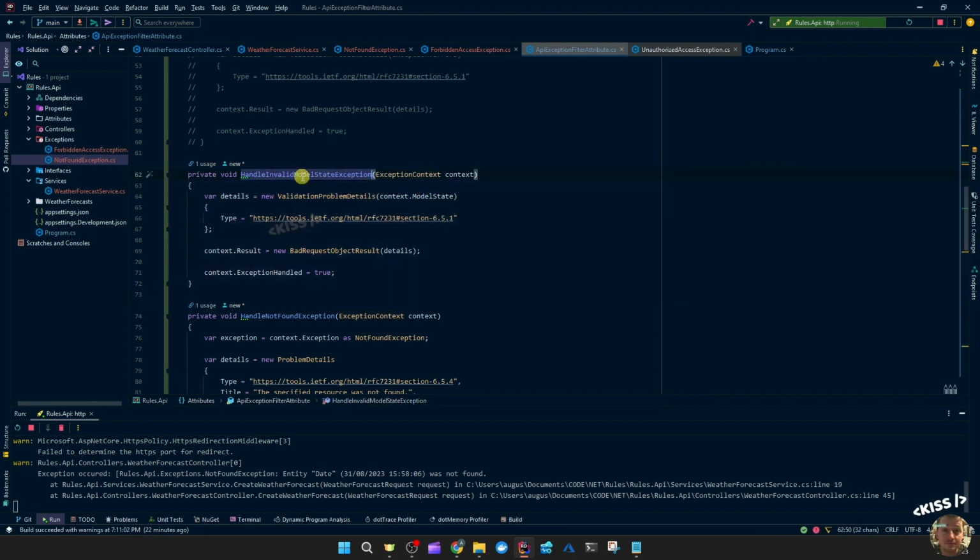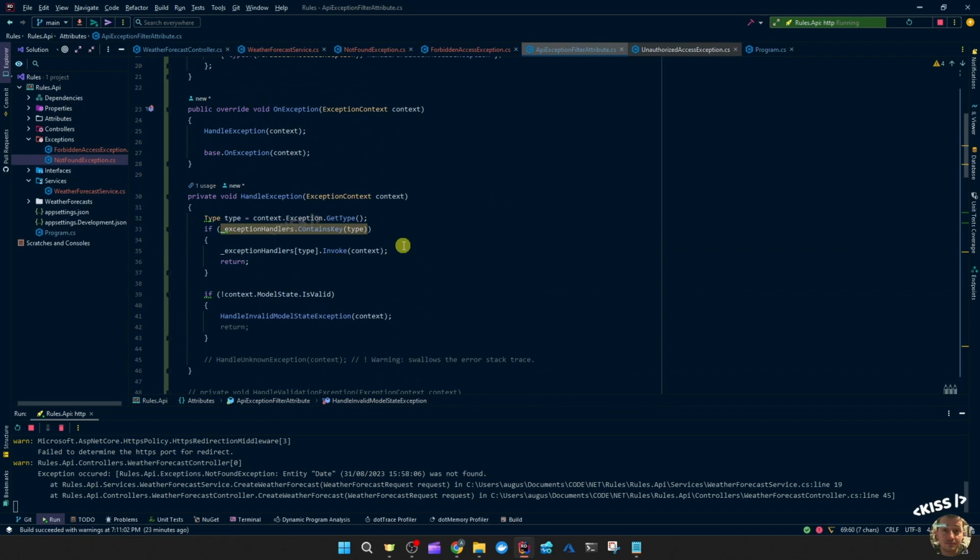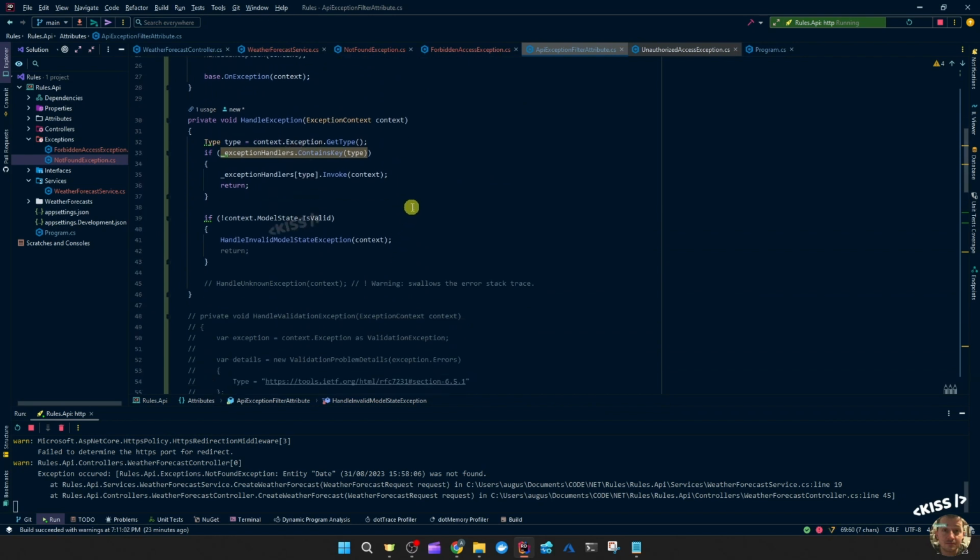So this is basically a validation exception, and then we return it to the user, to the consumer, as a bad request, nicely formatted with the details. We'll run that in a bit.